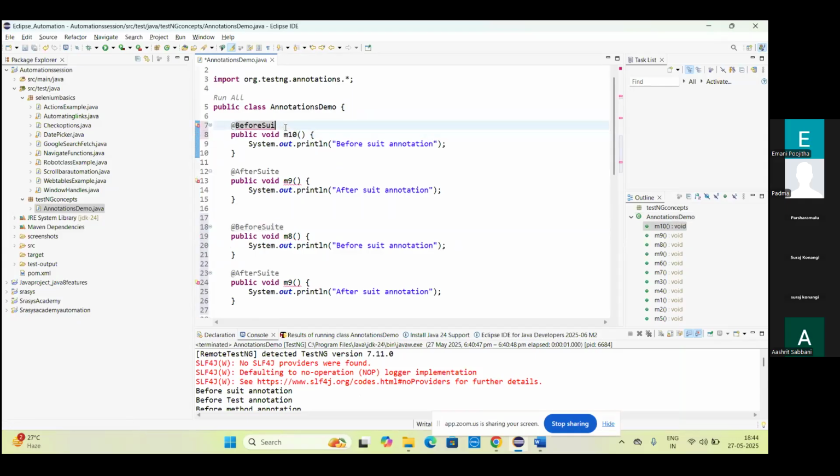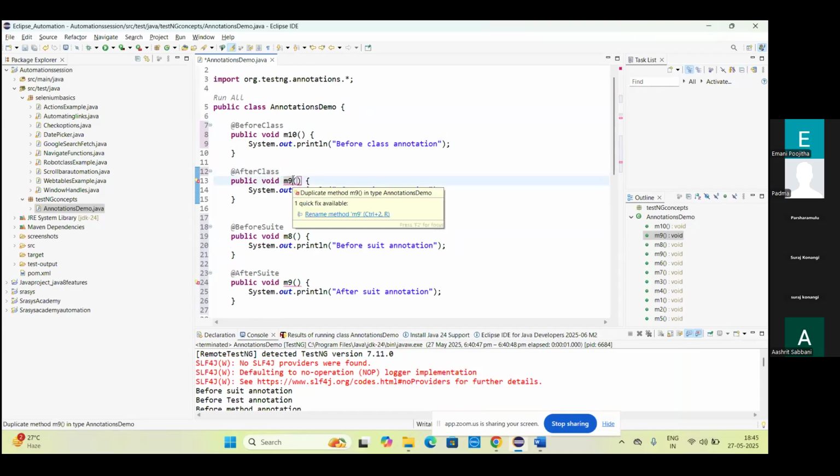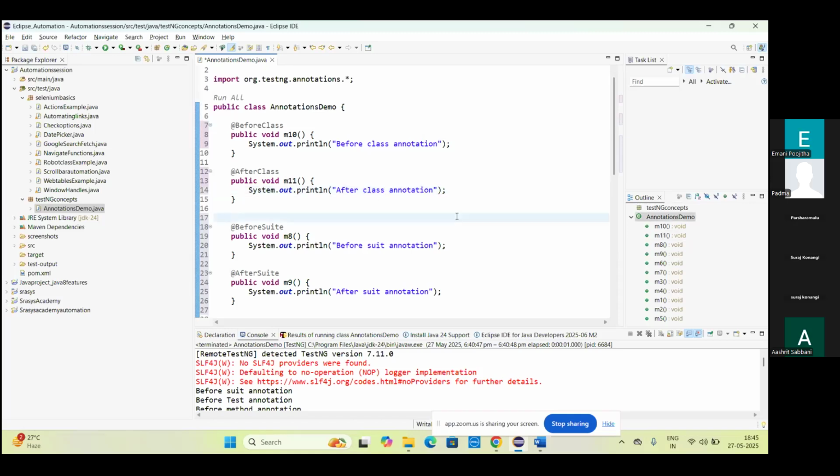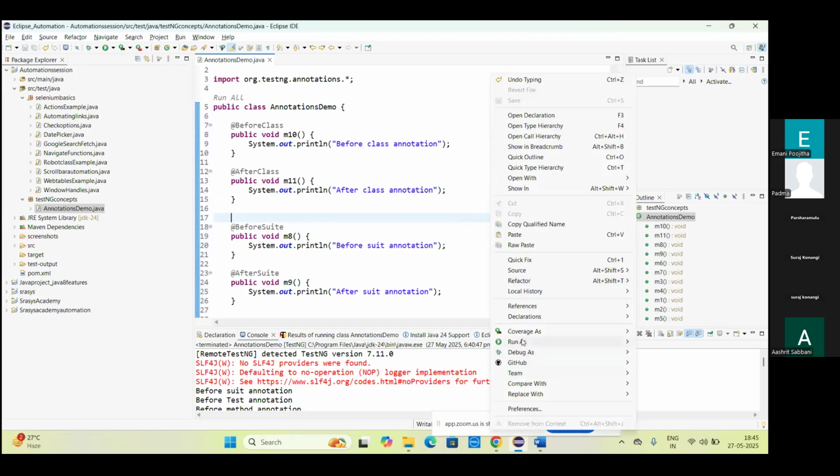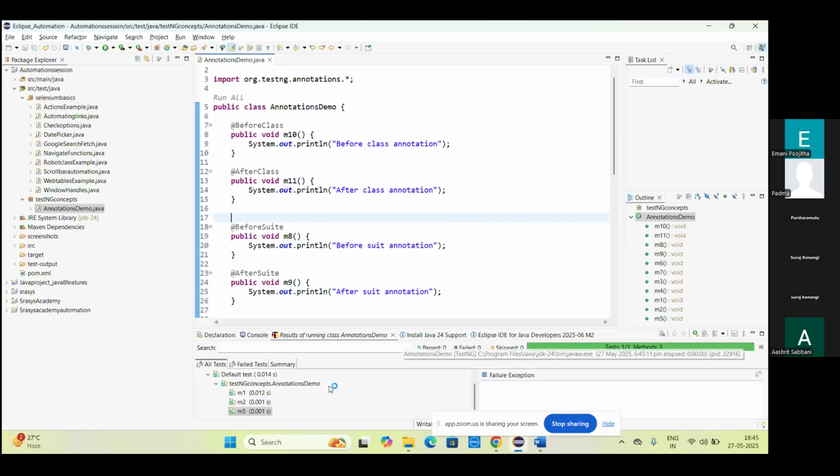We'll give here before class, and here after class. Now we'll execute this program and we'll see the order of the annotation execution.